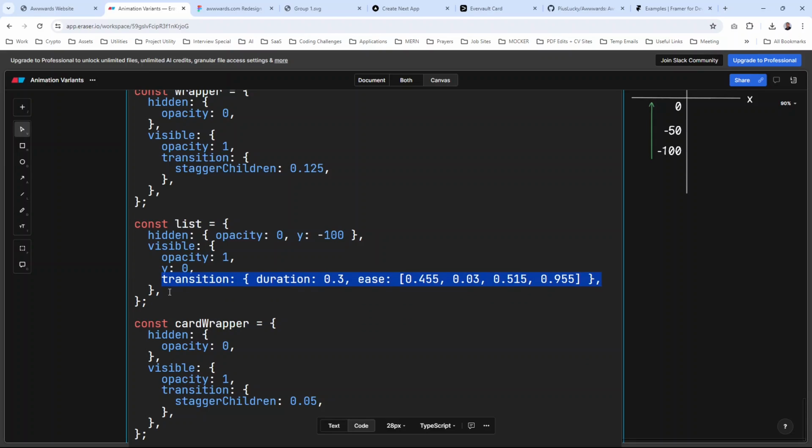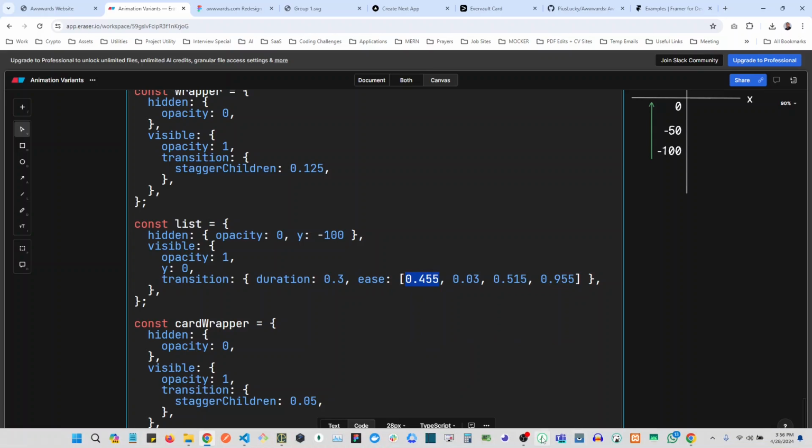So what transition does is give us a way to manage this transitioning between the hidden, visible, and so on. So we said that okay, when it gets to visible, it's going to take like 300 milliseconds, right? With 0.3 seconds. And it's going to ease based off of this. So it's going to have some sort of round trip easing, right? So the way you specify it this way is going to be the way.